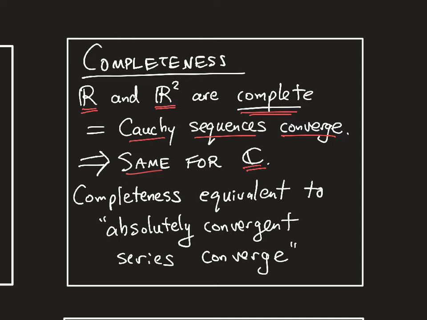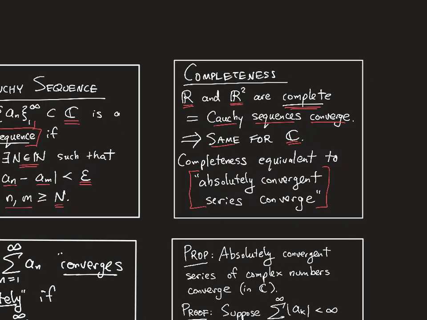The main way we'll be using completeness is to talk about absolutely convergent series. So we're going to talk about this basic fact that absolutely convergent series converge. I always thought this was such a silly thing to talk about when I was a calculus student, but it's more of a problem of terminology. Absolutely convergent initially doesn't have to mean convergence, but it ends up being equivalent to completeness, the fact that an absolutely convergent series will converge. So let me review what that even means.